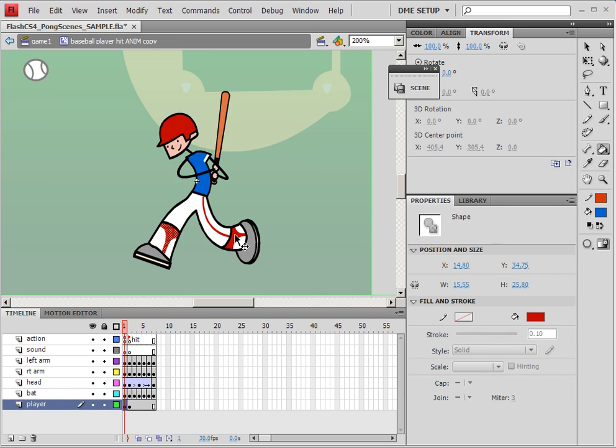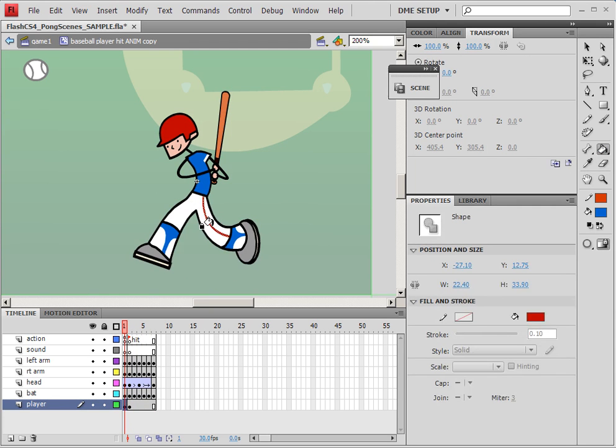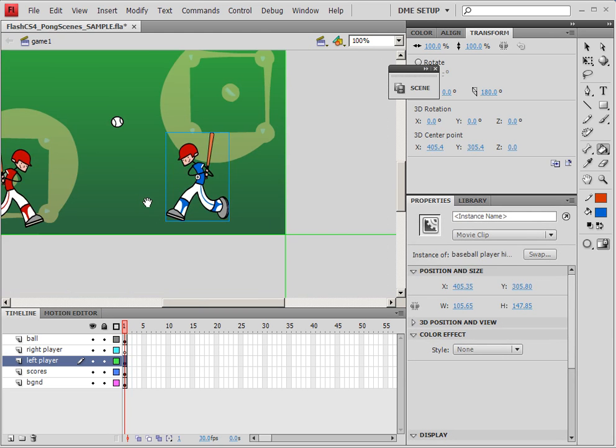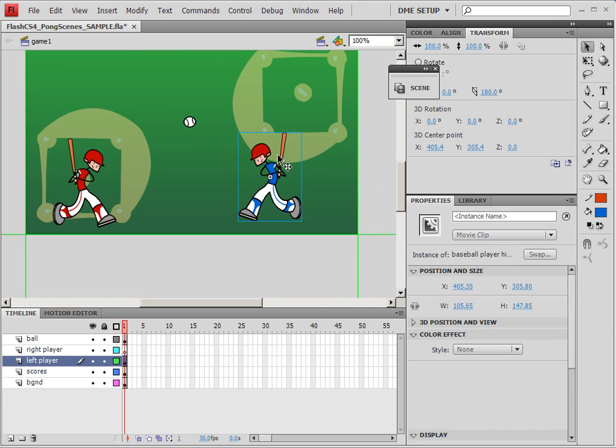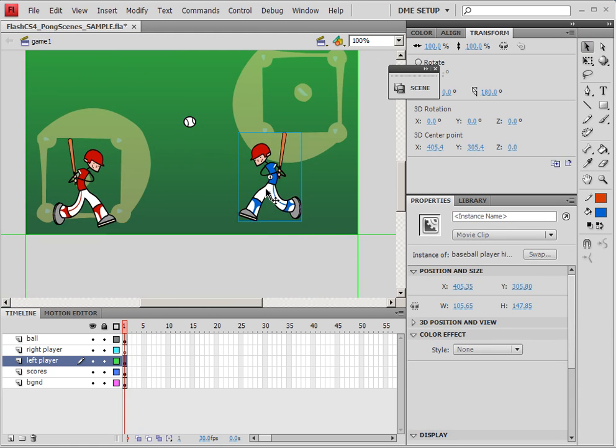We'd also do that with other elements if we could, maybe his socks, just to make sure that he is using the same blue as before. Need to make sure that I have just the elements selected that I want to paste. So we've got a different player here, which is good. And that will really look nice when we have the two players side by side, because that way they look different. But they have the same structure, and I made that structure before I did the second player. That way, I didn't have to repeat a whole lot of work.